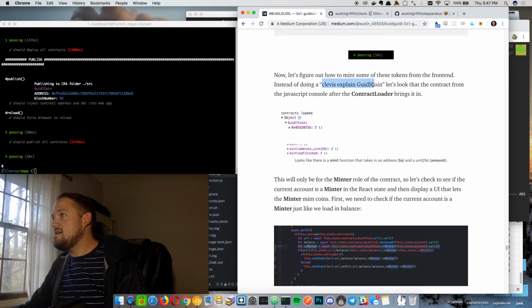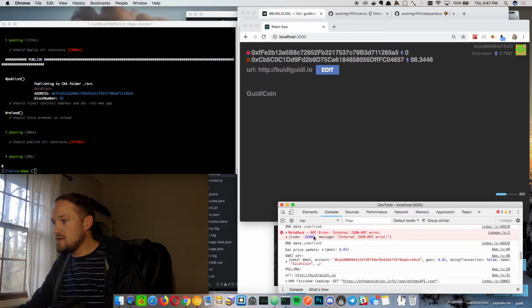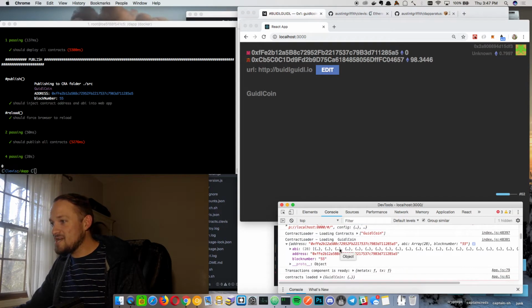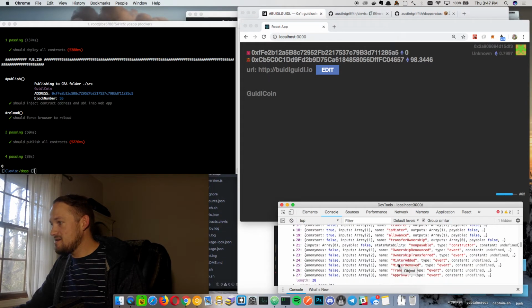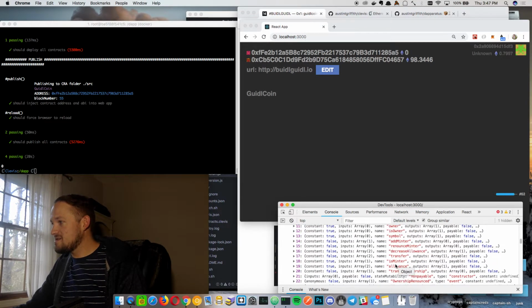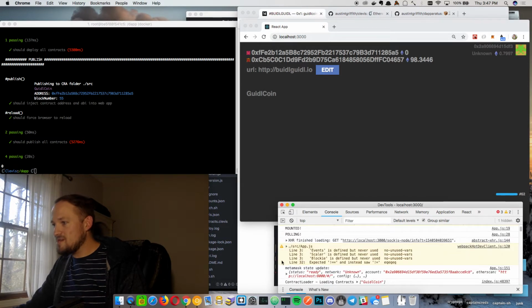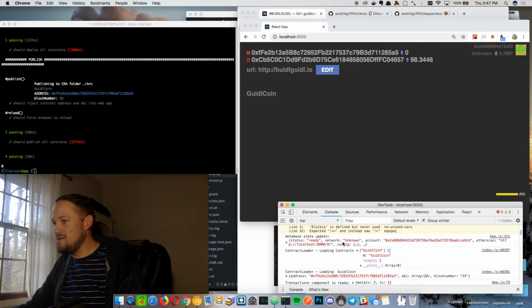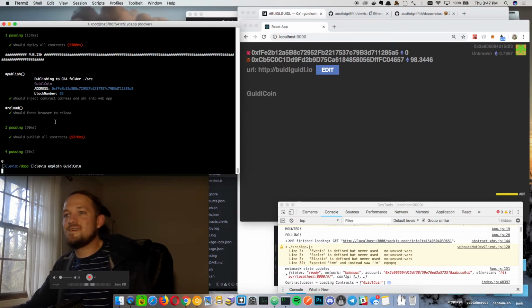And instead of running explain, we can even go look at, oh, I guess we have the console up here. Oh, there's all that debugging I was doing earlier. But it's saying, hey, we got the contract loaded up, and if you wanted to, you could look at the ABI and find the mint function. It's kind of gross looking. I wish that looked a little bit better. Maybe it does. Does it look better here? Nope. No, it does not. Okay, I'd rather just look at explain then.